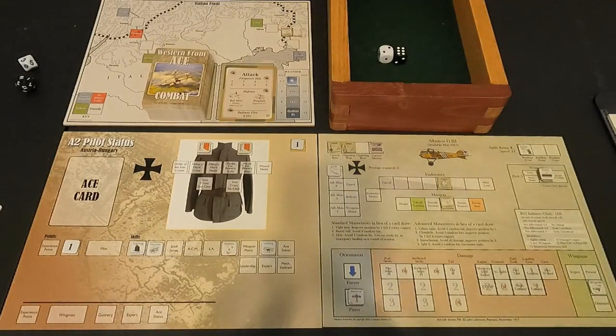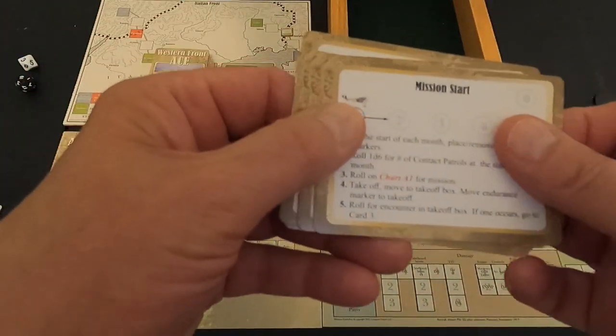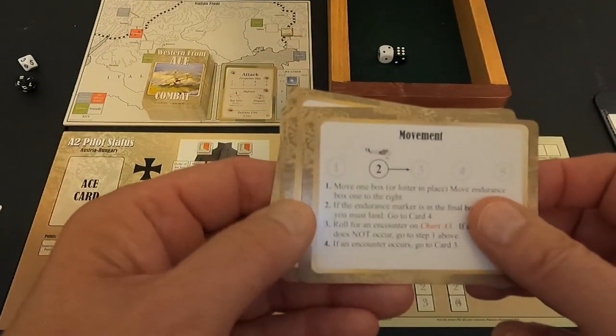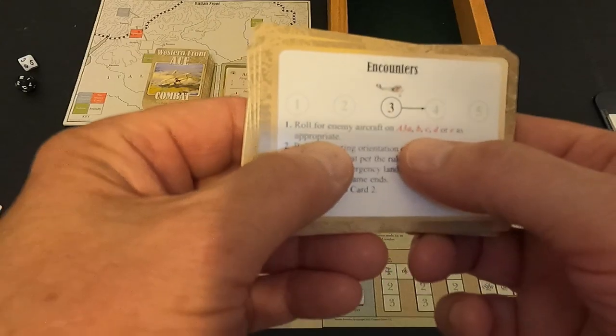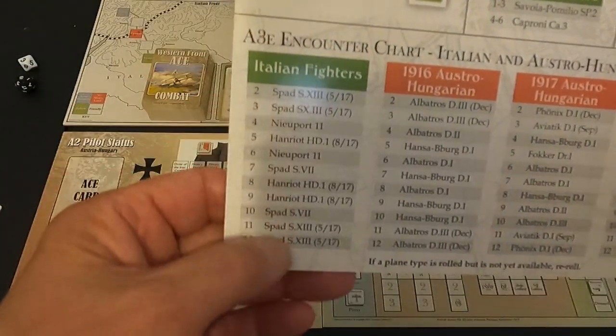Okay, now check my cards here. Move one box, roll, chart A3, does not incur, counter card, go to 3. We got an encounter. Roll for enemy aircraft on A3, A, B, C, D, or E as appropriate. Okay, in this case, it is A3E and it's Italian fighters.